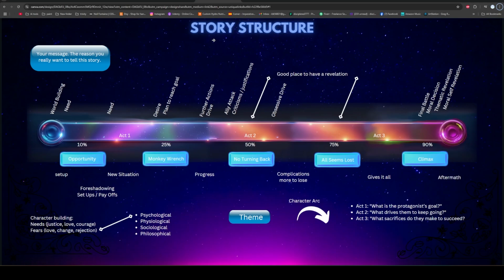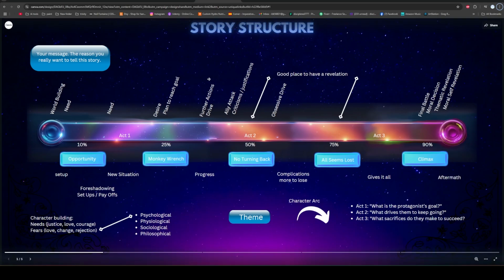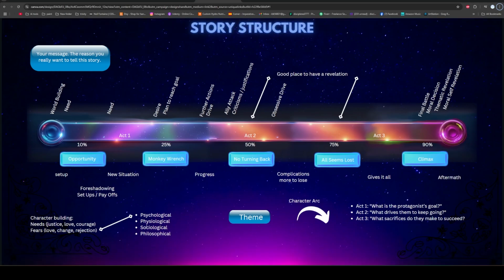That can also be considered a psychological fear, but it's more philosophical in nature if you're thinking about philosophical things. It's good to have two of these kinds of fears. At least have one psychological fear and/or philosophical fear. Sociological fear isn't necessary, but I think having either a philosophical or psychological fear is absolutely mandatory, I would say. And I think I spelled something wrong here. No, I think it's all spelled right. Physiological, and for some reason I was clicking here. I meant psychological. So give them at least one psychological fear.